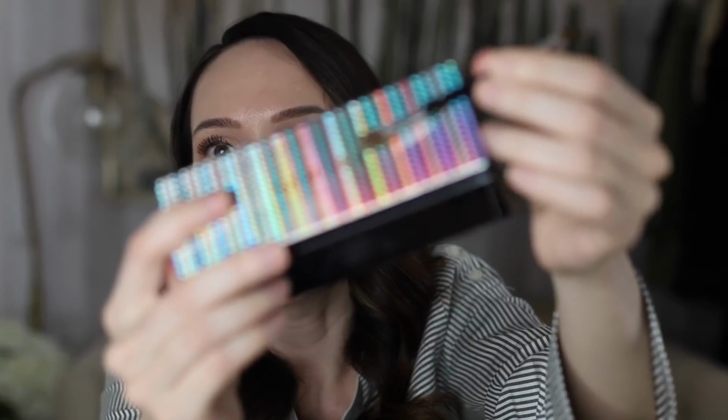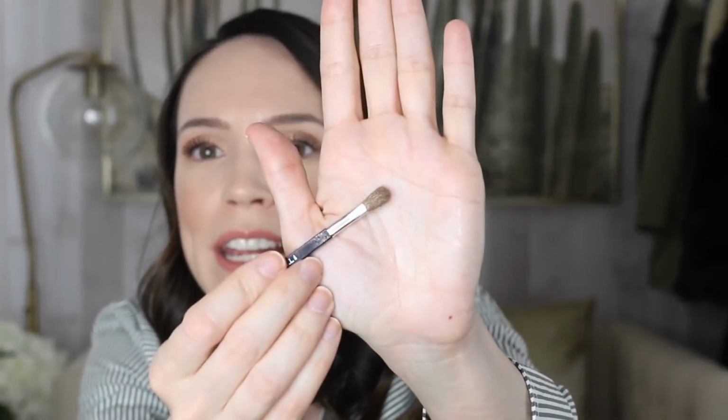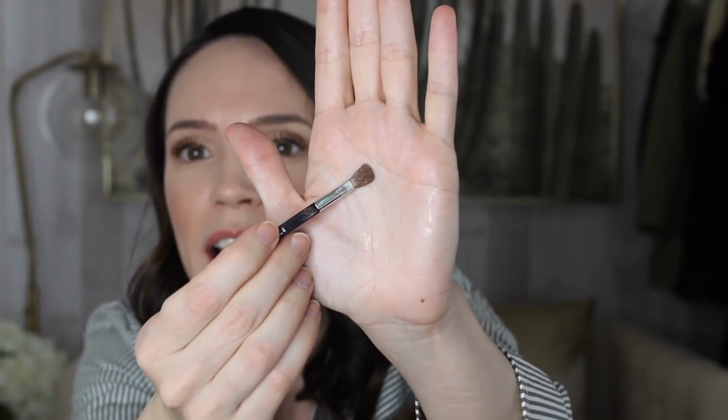Also, can we talk about something? I never like the little brushes that come in the palettes. Who does? They're like throwaway. It's a little brush or an applicator and it's junk. Nope, this is not. This little brush on the side, the little fluffy part, is the best lid brush. I have been using it for this palette and for other palettes that I have. It's this great shape. It's a little long, but it's kind of firm, and then it has this angled brush on the other side, which I don't really use as much, but I really love that. So that's a win for the palette as well.